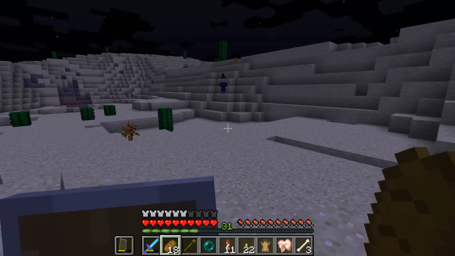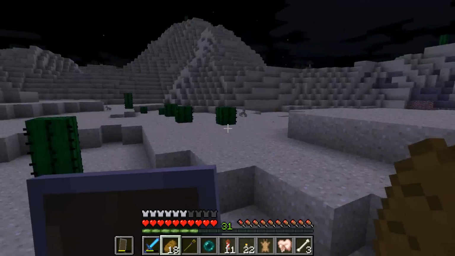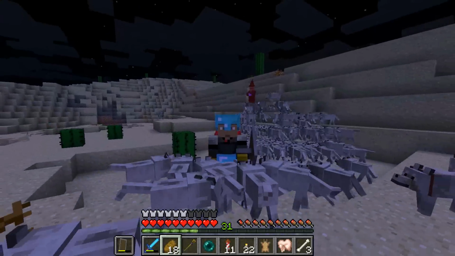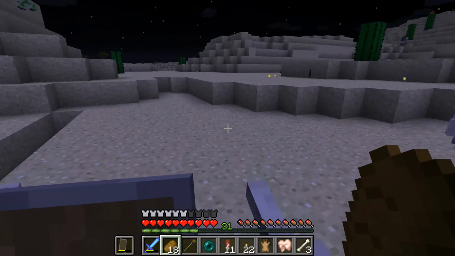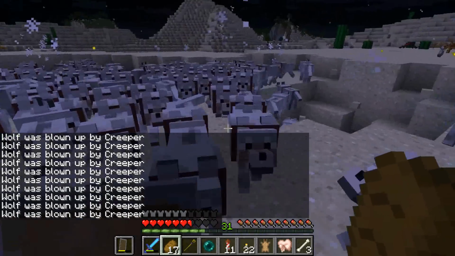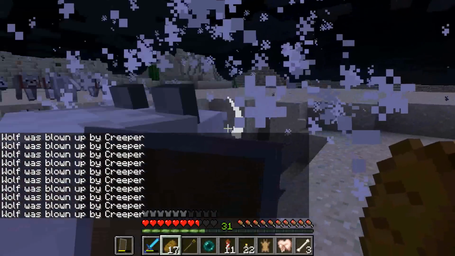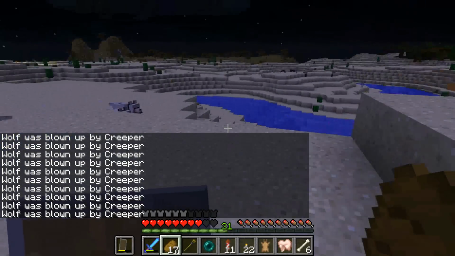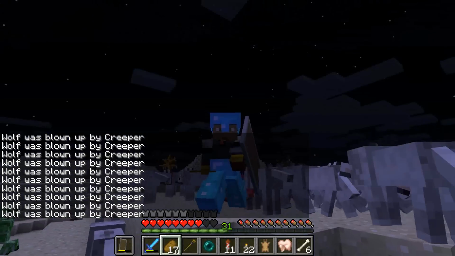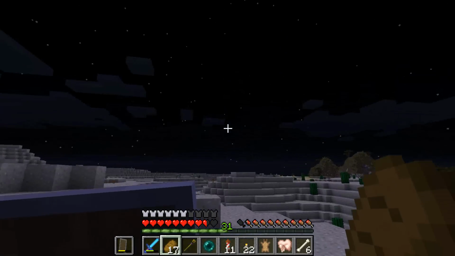Sad. Ooh, I wanna see them handle a witch. Let's see him handle a witch. Witch coming in. Wow, we just lost so many wolves. A creeper. You know what? I'm starting to realize the creepers are not attacked by wolves. Wolves are smart. They don't attack creepers. Except now, like all of my wolves. I just lost so many wolves.